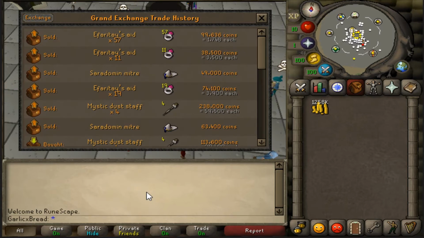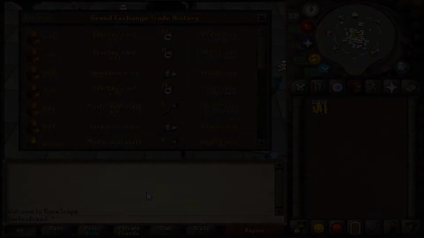I'm really keen to get flipping with a 1 mil cash stack after flipping such small items for so long, so let's get to it.